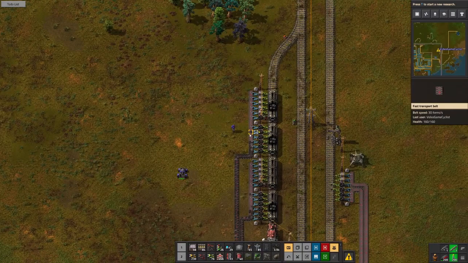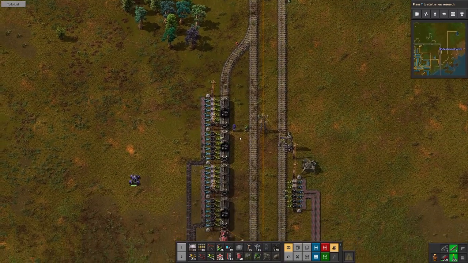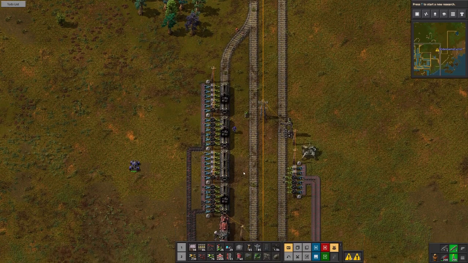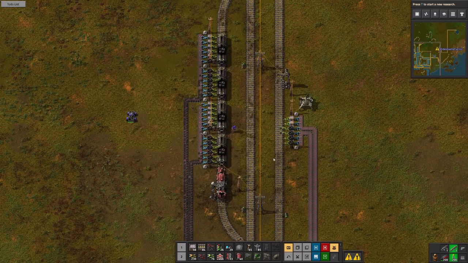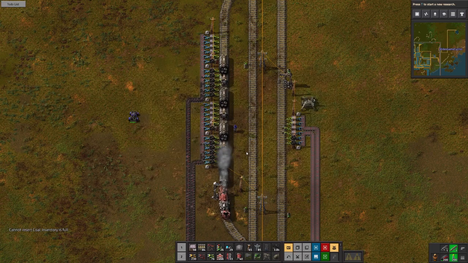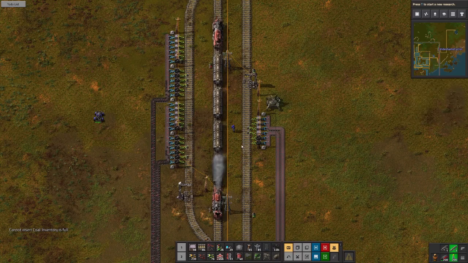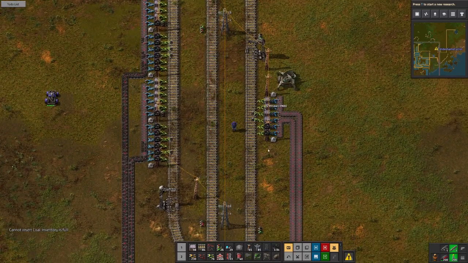I just want all of this coal to last until that second train can get filled and hopefully keep everything running also. Let's get you in there. And get you there. Boom. Off again. Whoa! Double dog dare you on that one.